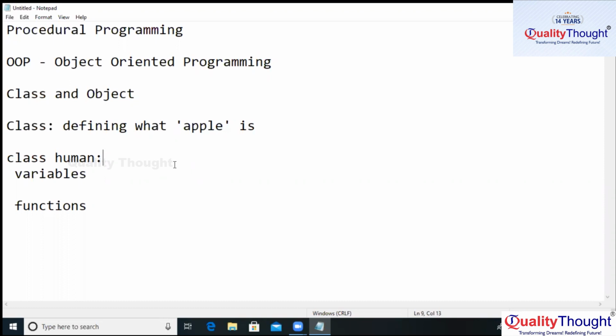So when I say hello, how are you? You will ask me my name. You will not ask me how many legs I have, correct? Things which are common for all human beings are class level variables. Number of legs and number of hands are common, but name is specific to the object. So you will ask me things which are specific to me: where are you based, what's your name. You will not ask how many legs or hands I have, because as human beings we all have the same number of legs and hands.